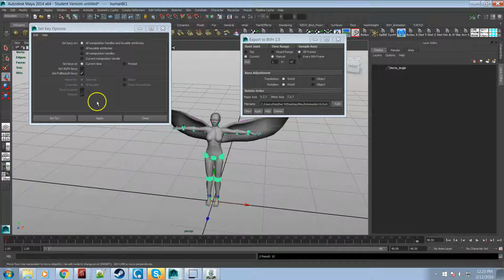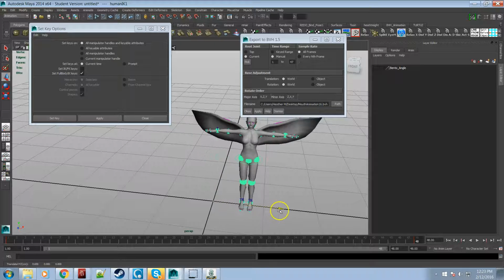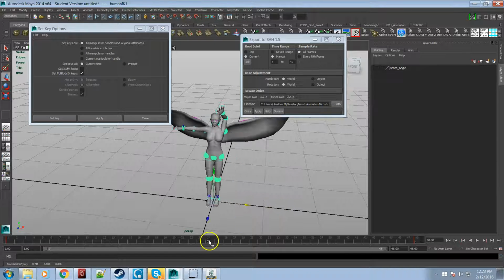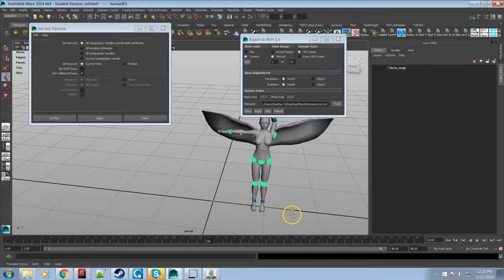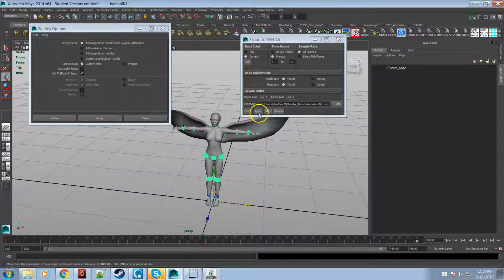And in the last frame, key it. And say you wanted her to go to the left. Oops, should have put it on frame 24. Move it to the left and key it. So now it should look something like that. And apply. Yes.